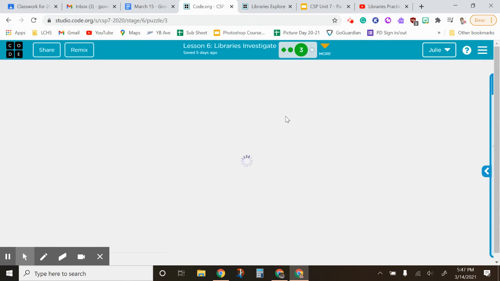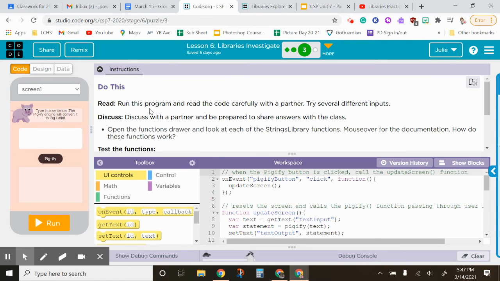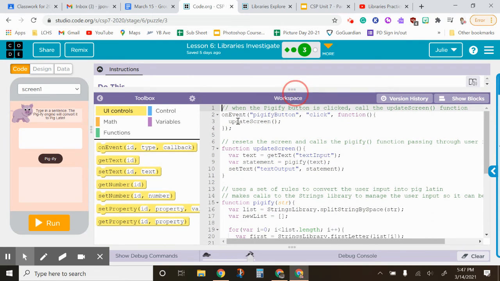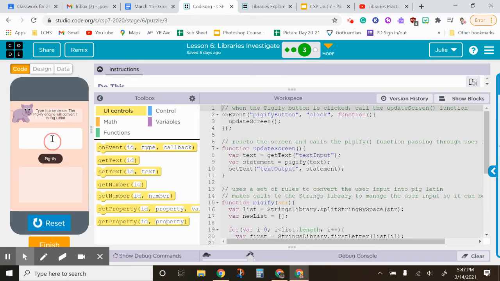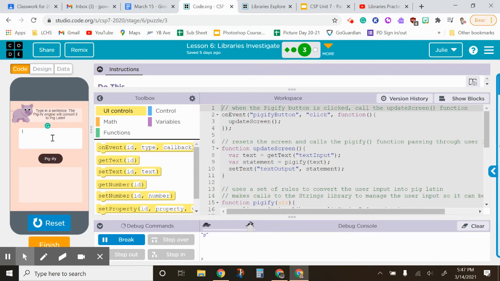This next app looks like this. It says to run the program, then read the code carefully, try with several different inputs, discuss with a partner, and then open the function drawer. Okay, so let's see what it does. I'm going to click run, and I'm going to say, hello, my name is Julie.